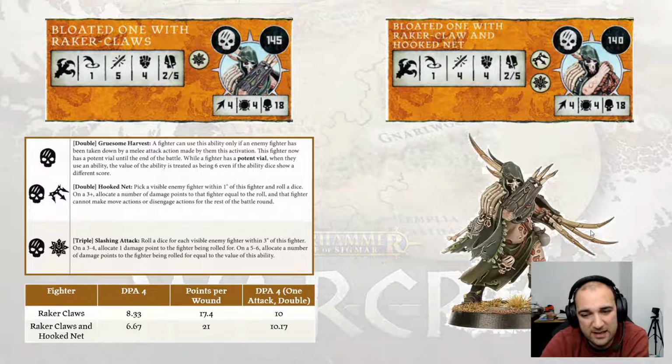Next up, we are going into Bloated Ones. There are 2 profiles of Bloated Ones. We've got Bloated Ones with Raker Claws and Bloated Ones with Raker Claws and Hooked Nets. They are very similar to each other. The Bloated One with double Raker Claws has 5 attacks, strength 4 with 2/5 damage, quite good. Again, average movement of 4, defense of 4, and 18 wounds, so only 2 less than the Witherlord.